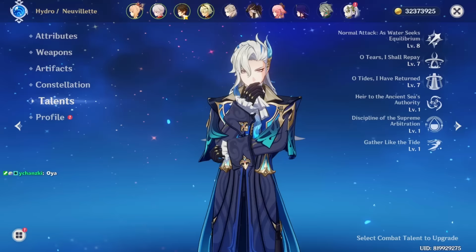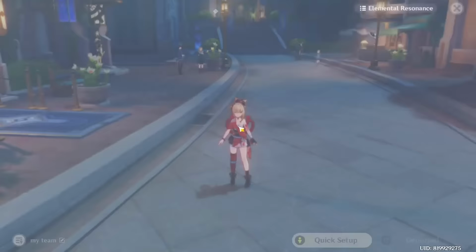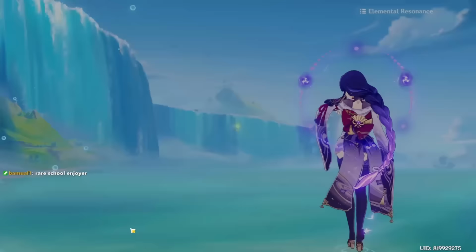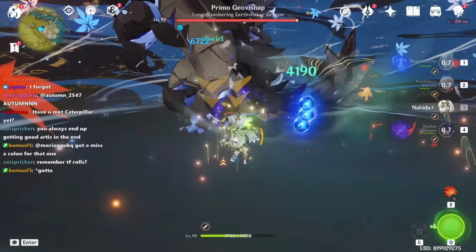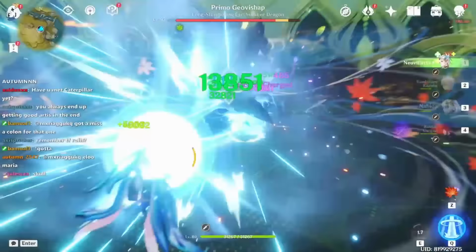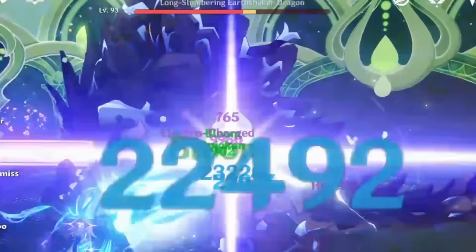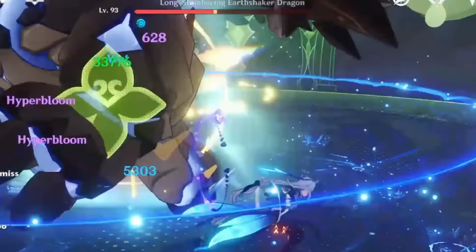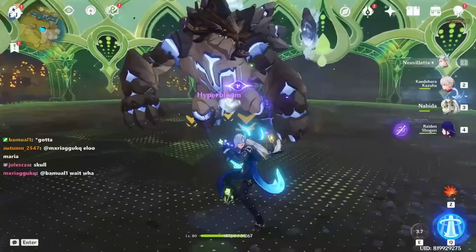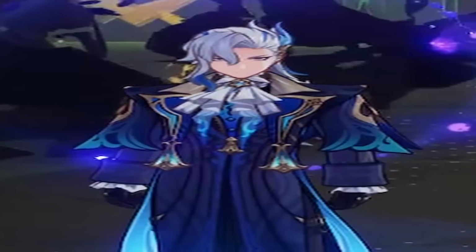Okay, well, I want to test him out then. Someone give me a Neuvillette team. I can try Hyperbloom again. He's actually doing damage now. There you are. Good night, mate. How you going? Oh, just gotta dodge this. Well, if I do say so myself, that does in fact seem to be some damage.